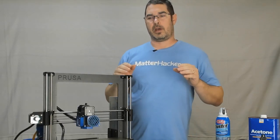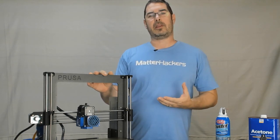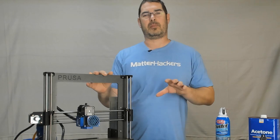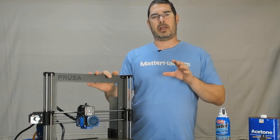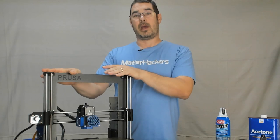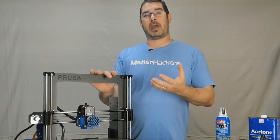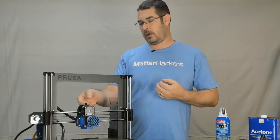Step number nine: calibration cubes. There's a link down below to a 20mm by 20mm by 20mm calibration cube. I would suggest running this about once every month or so with your filament of choice and then checking it with a pair of calipers to make sure that you're still printing within spec of 20mm by 20mm and that your axes are all the same. If you're finding any kind of skew or it's off, it may be an indication that your frame has loosened up or become unsquared and it's time to tighten your bolts up and possibly rerun the Prusa calibration wizard. If you don't have a Prusa with a calibration wizard, get out the squares and square up your frame. It also might be an indication that any of your belts are loose, over tight, or out of proportion with each other.